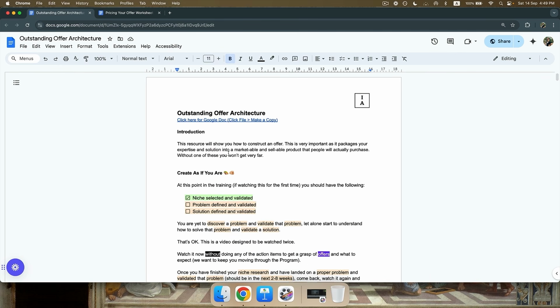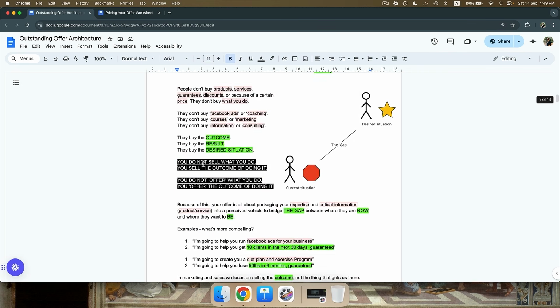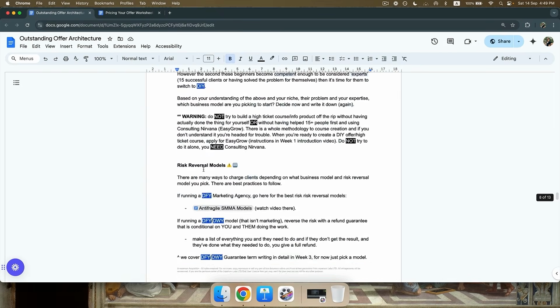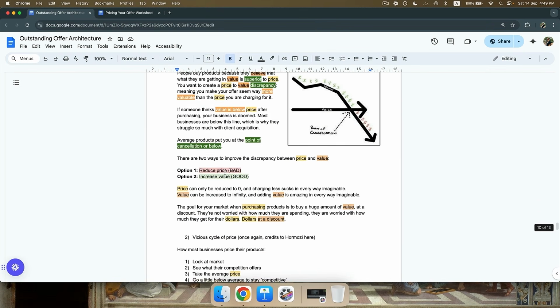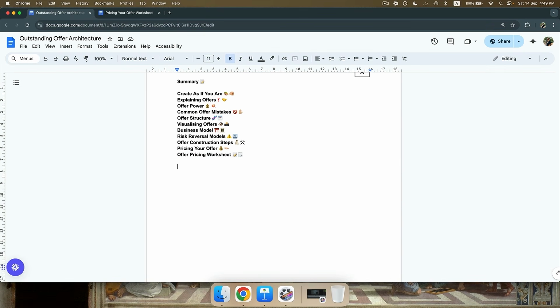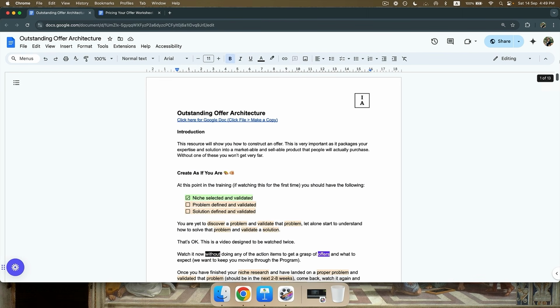It does go deeper than this. And there are more things you can know in the future if you want to get to 7 figures, for example. And those are things that we have in the offer video in Easy Grow, which is a bit beefier than this one. But this gives you the basics. This gives you enough to get to 10K a month and get those first few clients under your belt. But if you want to build a massive scalable machine, then you need to know more about offers and pricing and leverage. But that can come later, even when you decide that Easy Grow is the fit for you.